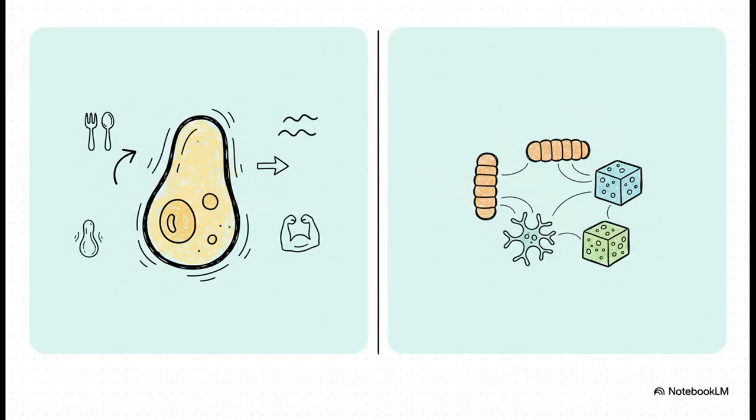So you see, this is that first huge fork in the road for animal blueprints. Path A, you're the solo artist, one cell doing everything. Path B, you're this massive, organized symphony of cells all working together. And that difference right there, that's what opens the door for all the amazing complexity we see in the world.